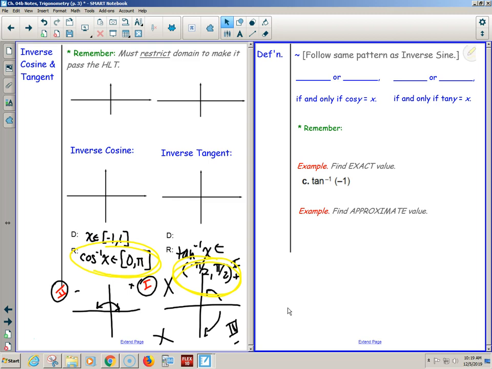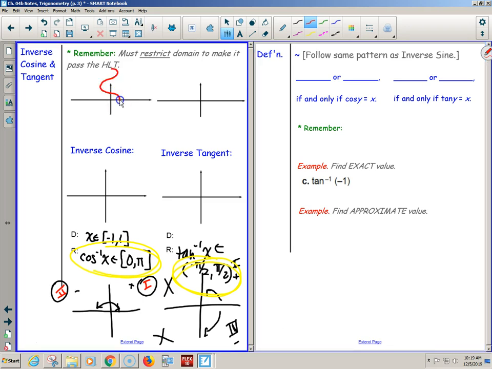Out of all of the inverse graphs, sine did that weird thing where we take a part of it. Cosine's also going to do that weird cyclic wave, but going the other direction, and we're only going to be able to take a part of it that doesn't fail the vertical line test. Maybe you also see why we're doing 0 to pi and not going backwards. If we went backwards to the fourth quadrant, it would fail the vertical line test. This is my inverse cosine function passing the vertical line test. If you graph it on your calculator, you'd be super confused, because it's just a little baby piece.